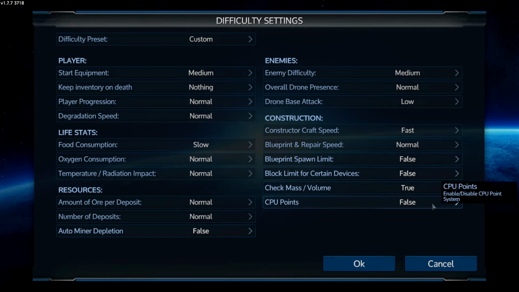The CPU points, it's a bandwidth system. It's a system that is independent from any other entity of the game. Each ship and each base has its own separate CPU system, and it's a certain amount of bandwidth that you have to increase in order to keep the same amount of efficiency on a ship or a base. You start off with a certain amount of CPU points, and each block or device that you place into the base or ship adds to that CPU point system. Once you reach that limit, you will have to upgrade your CPU tier per se in order to keep adding more blocks or devices and keep the efficiency at the same level of 100%.